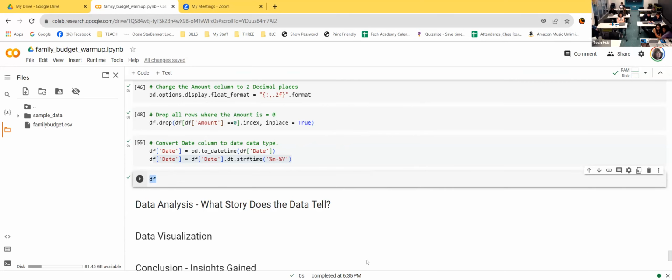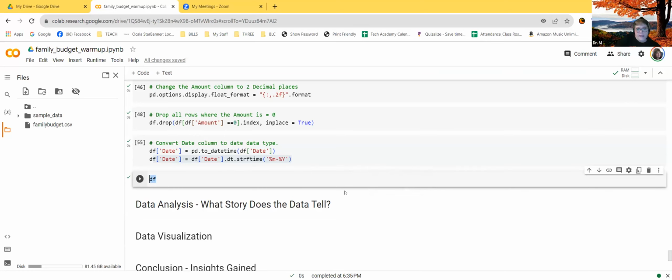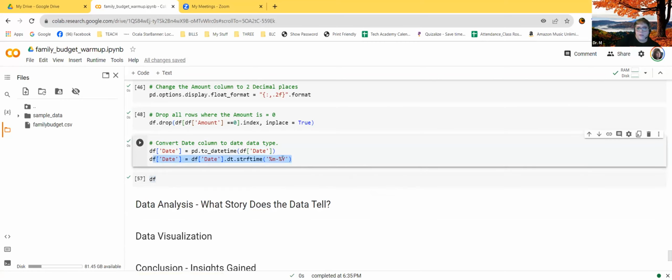Let me go back. It's a little tricky for me. I do see what your issue is. You have a lowercase y instead of an uppercase y. So this one here should be uppercase. That's one problem. Do you want to try fixing that and see? Yes, of course. Let's see if that helps.